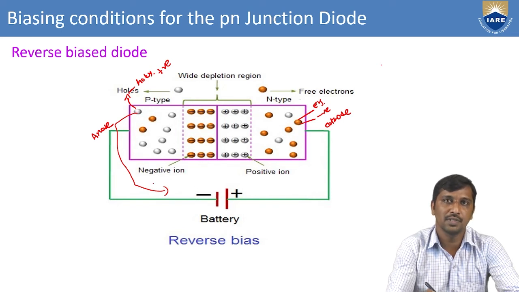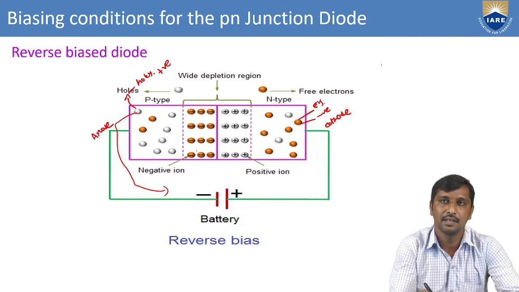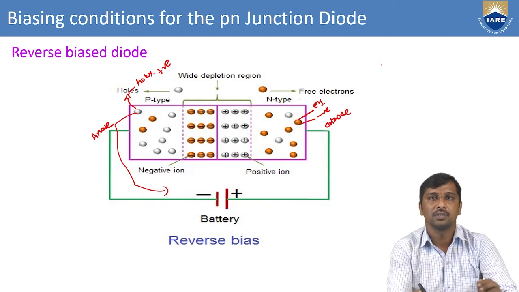The holes are diffusing towards the negative pole of the battery, and electrons are diffusing towards the positive pole of the battery. Hence, it creates more immobile ions. Why? Because they are not paired with any electron and hole combination. Whenever the electron and hole combination takes place, then only the conduction takes place. But here, due to the reverse bias, more charge carriers are diffusing only towards the battery. Hence, it increases the depletion width. Hence, there is no flow of conduction across the PN junction here. That is the reason.